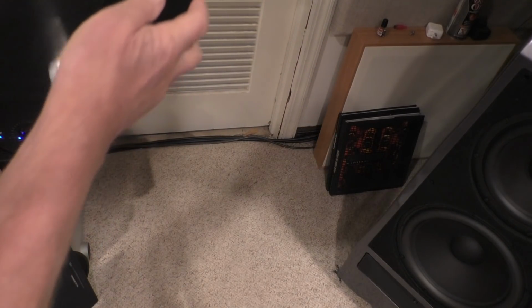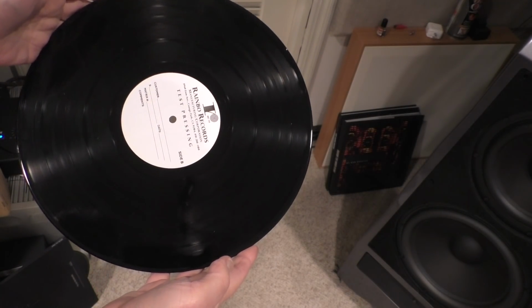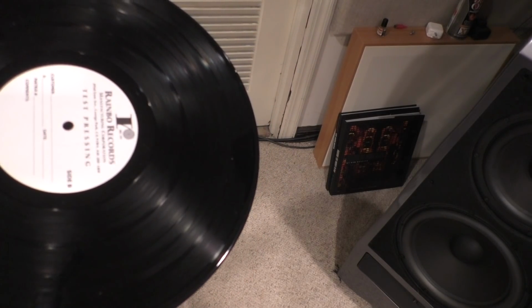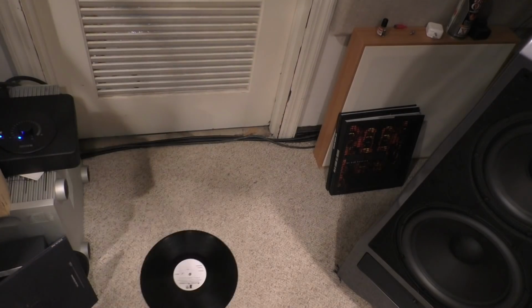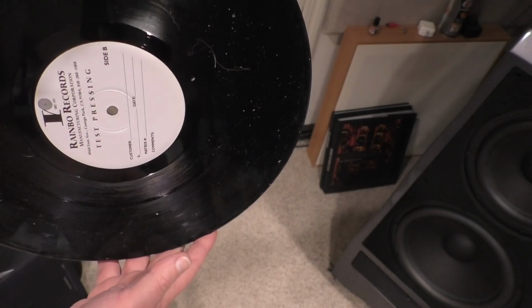So what I have here is a Rainbow Records test pressing of something or other. Just lying around. I know, I should never reckon it's lying around at a test pressing. Kevin Gray cut this, whatever it is, and it was an Audio Fidelity record. I don't know what it is. But what I'm going to do is just drop it on the floor like that. Look. Can you see that? I hope you can see that. It's really dusty.